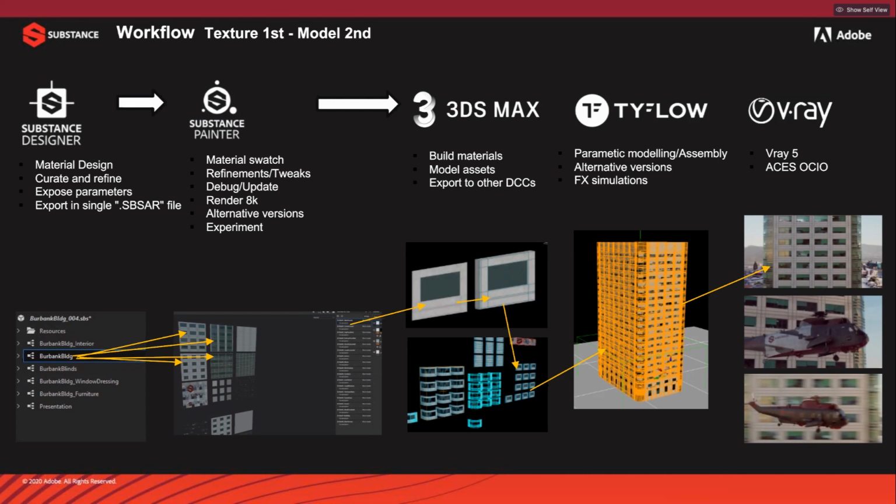But what that does is it allows you to assemble all the materials you're going to use. And then if there's problems, it's really easy to figure out that you can go back and forth. You can update the material. So go back to Designer, make tweaks, fix the outputs, and then you update the material. And then it's all presets. So it's the arrows going from the Burbank building. That material is making all those different surfaces, if that makes sense.